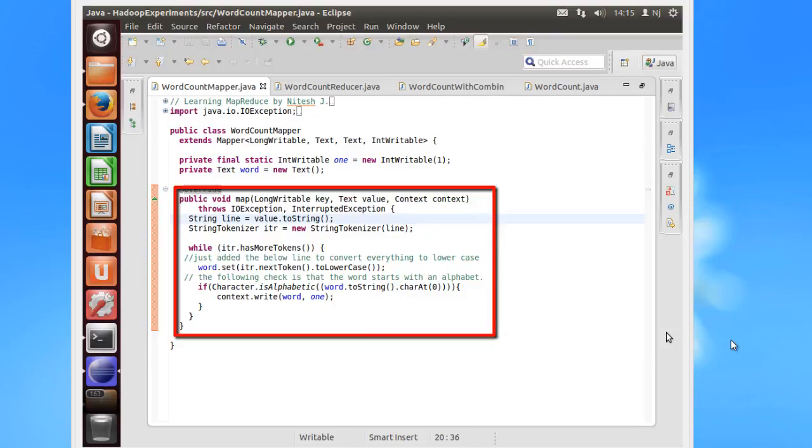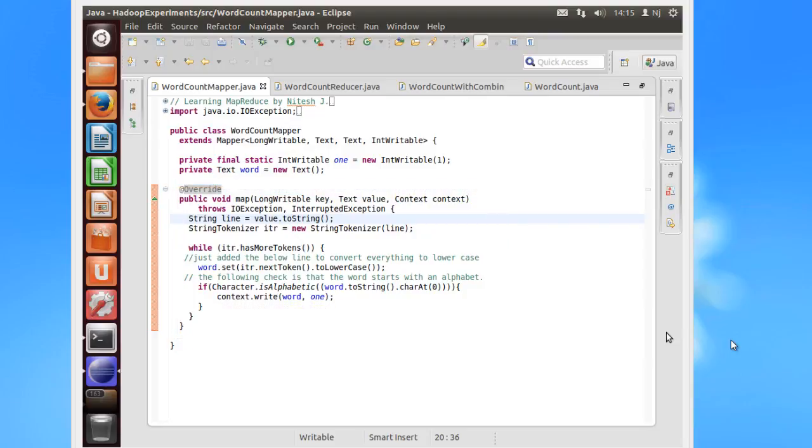Then comes the logic, which is simply coded in core Java. There is nothing special to mention here, except that there is logic to break the input record line into key and value pairs and write it to the context object. Now the data types of the arguments passed in the context.write method should match the type parameters mentioned above. This is it. This is the fundamental map structure.